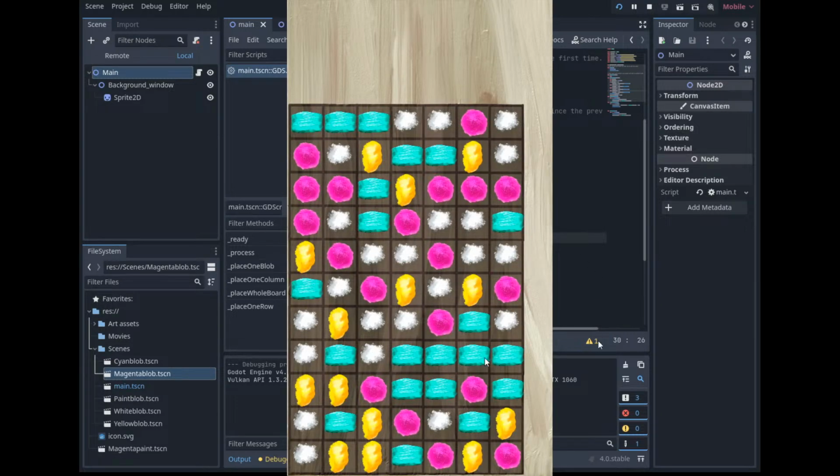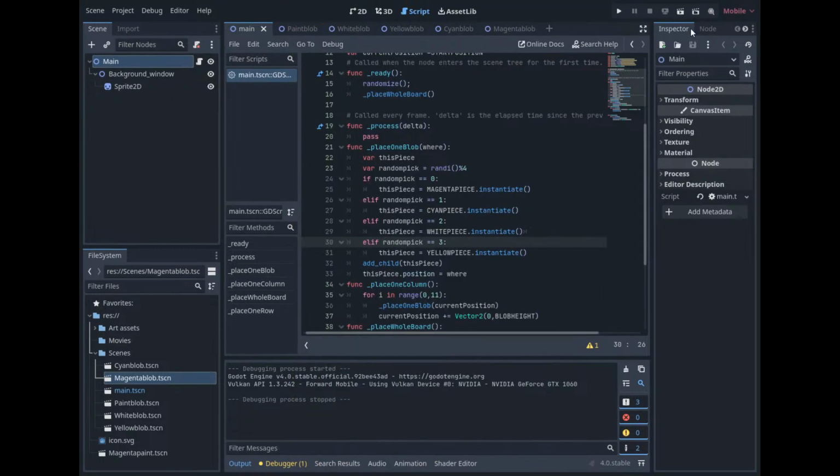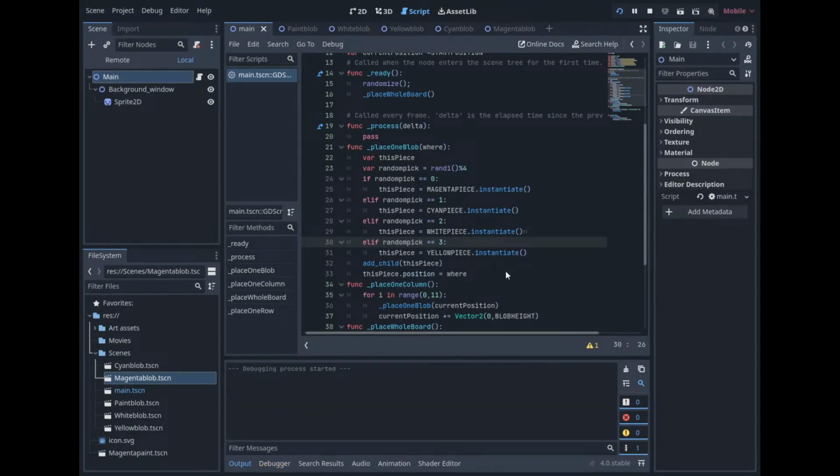We've got a nice little board of randomized colors. And now I can see a cyan match right there. Running it again just so I can make sure. Yep, it's randomized.